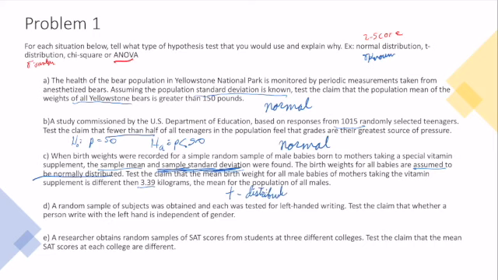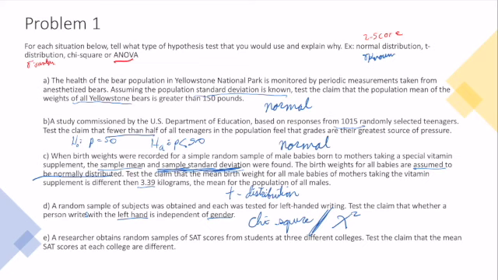So we're comparing these two variables, and when we're comparing two variables, that's when we're going to use a chi-squared test. A chi-squared distribution also can be written as chi-square, depending upon your writing preference.